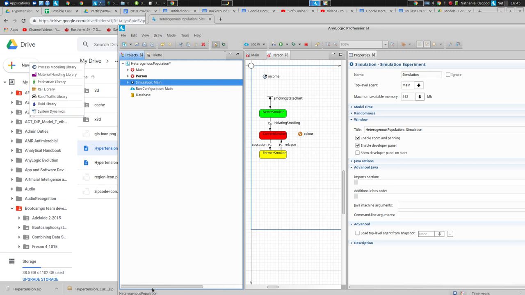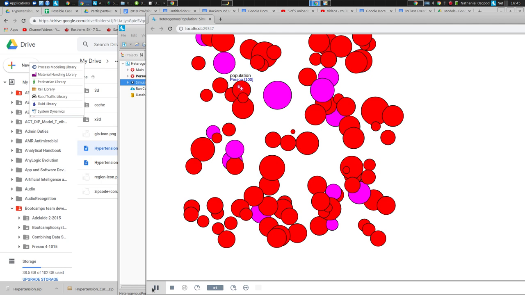Well, one thing that made it awkward is we would get a disproportionate number of people. If we just put in nominal relapse rates, we get exactly this phenomenon. A disproportionate number of people are current smokers because people don't stay quit. As soon as they become quit, they have a high likelihood of falling back into starting smoking again.